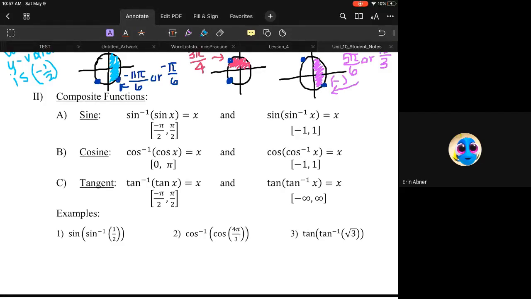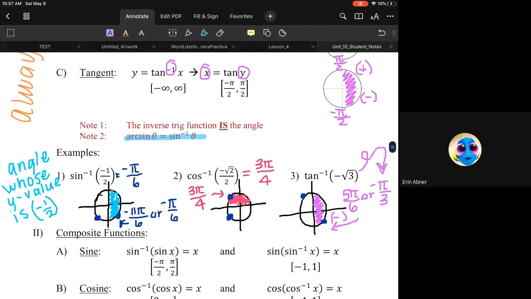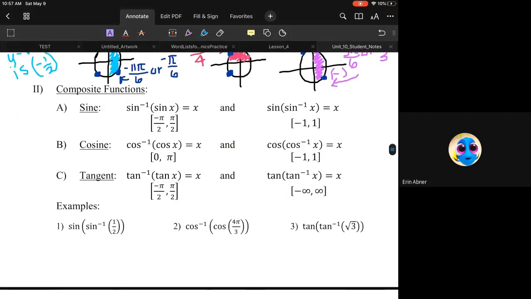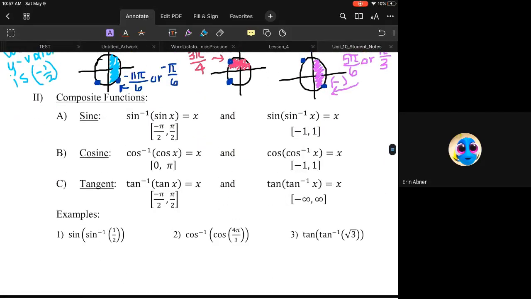Okay, guys, so now we are dealing with composite functions. This is now putting two of the things together. So we're still in 10.5, but now we're working with these functions that we did here with the angles, and now we're going to put them together. So they're either going to be asking us for the angle when we see the radians, or they're asking us for the outside measurement when we are looking on the inside. And we're going to work from the inside out on these.